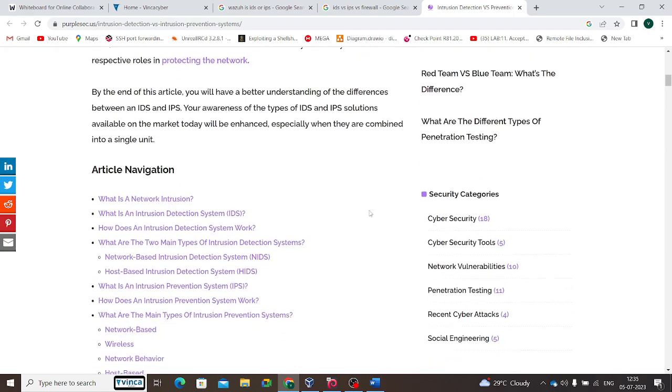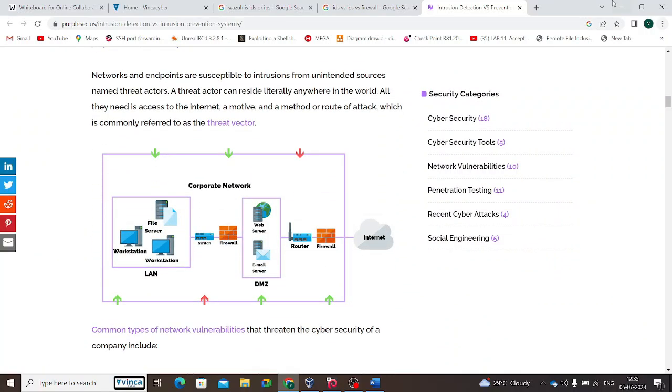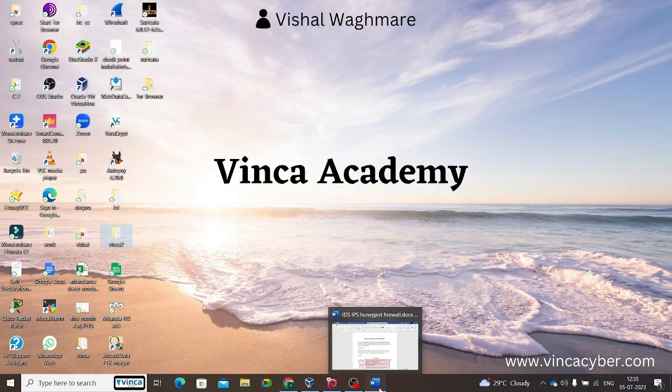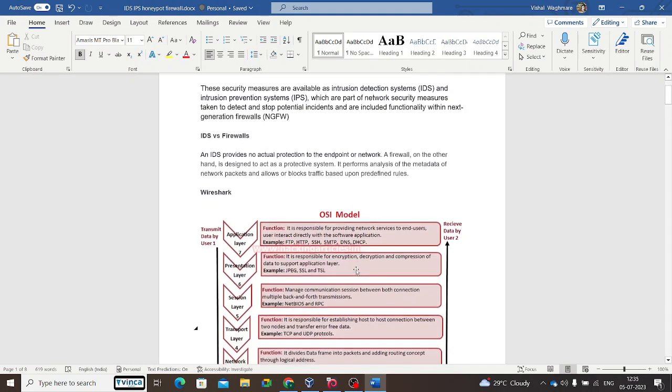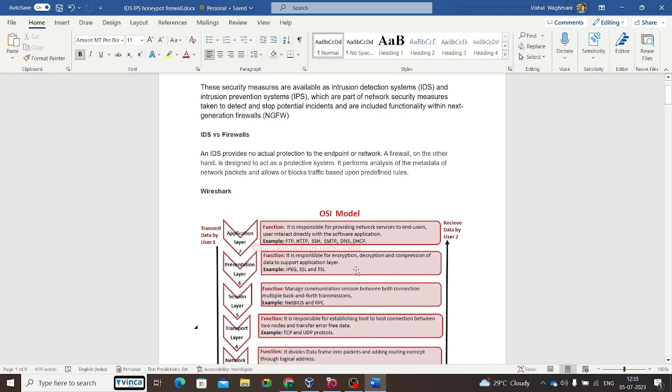Now I am going to show you different tools as well. These security measures are available in an intrusion detection system.